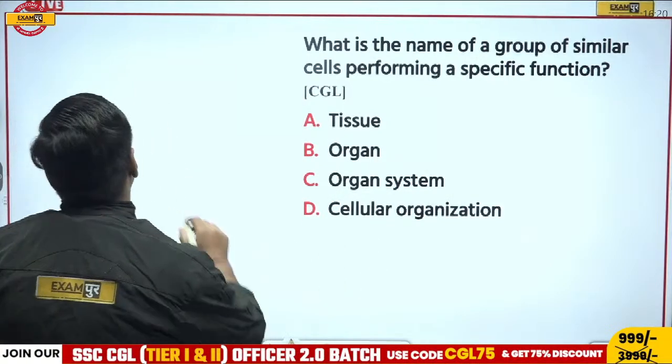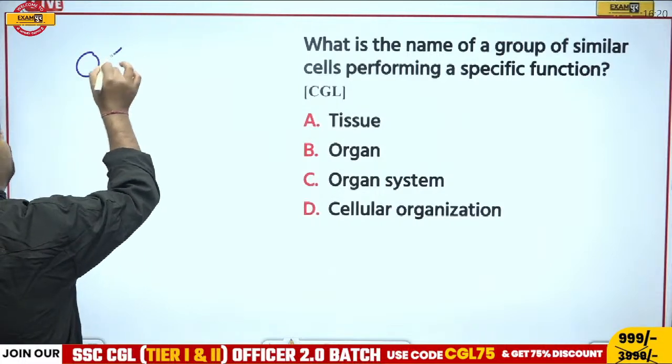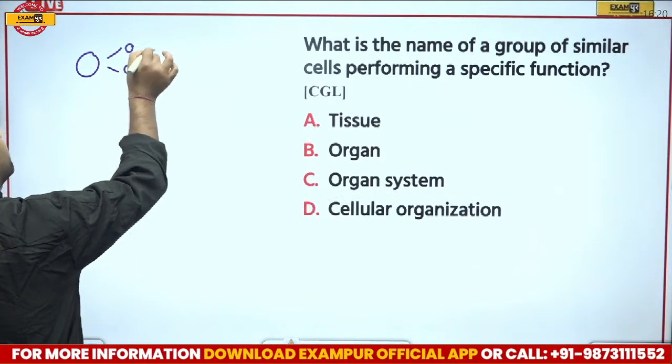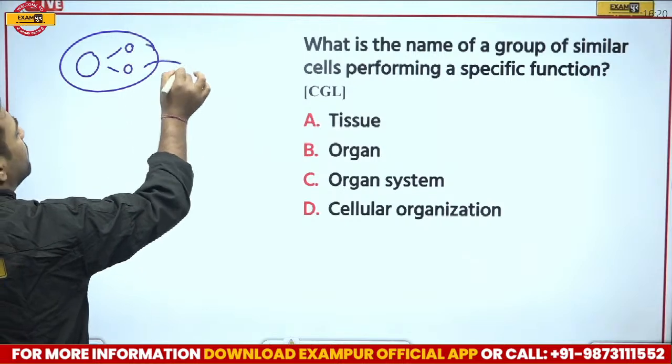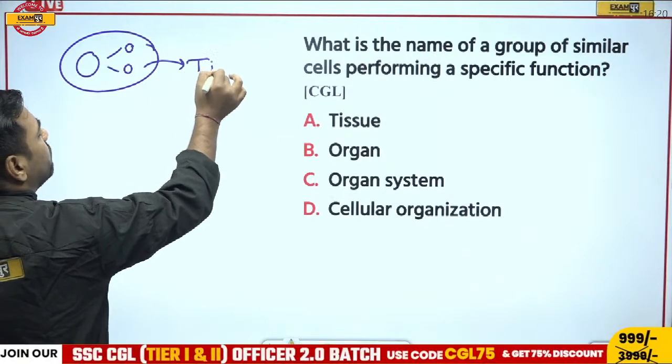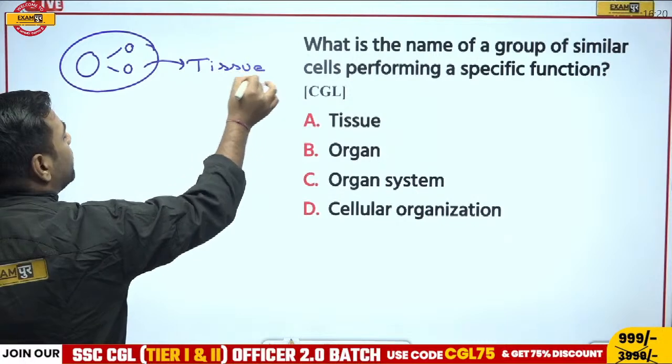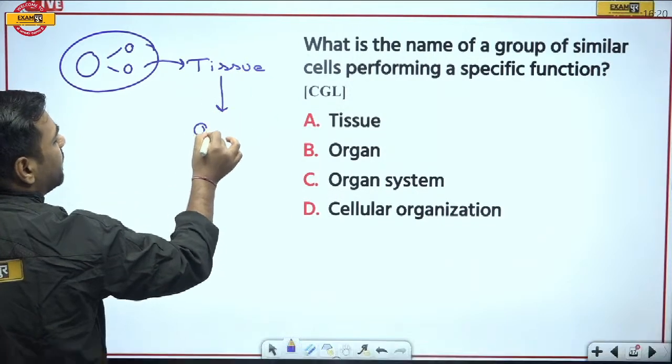Right. So we'll talk about cells. What happens if I talk about the process of cell division, when there are so many cells, they will create what? Similar type of cells, they are going to create a tissue. When there are several tissues, they will actually make up an organ. When there are several cells, they will actually make a tissue.